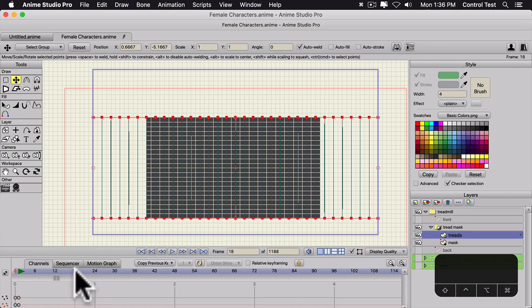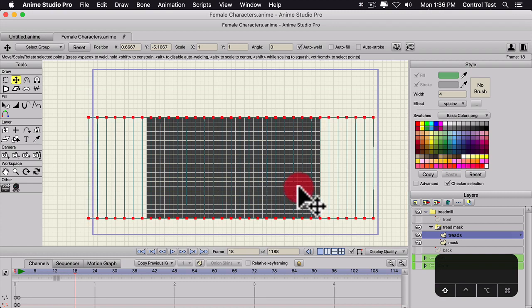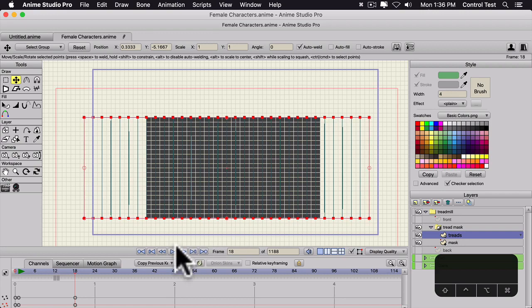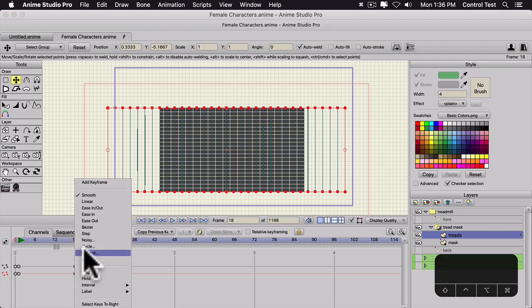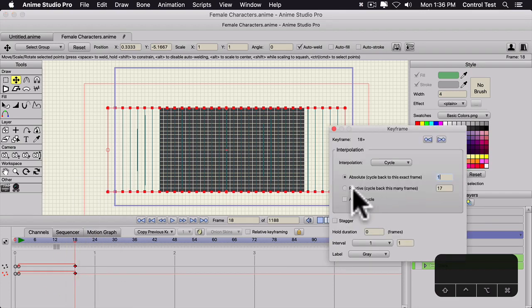And then we're going to go to any other frame. We'll just go to 18. And hold Shift down and move these over 2 spaces because that's how wide our treads are. So 1, 2. And then we're going to select these last keyframes, right click, select cycle, and then click relative to playback and just subtract 1 from this number, whatever number you choose. So I'm on 18 or 17, I should say. We're just going to make this 16.